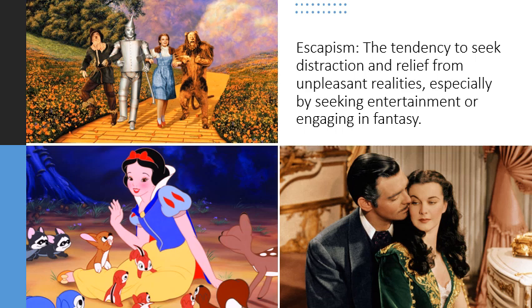Part of the reason for that, I would argue, is you can go into this world that used to be our world, and you can see how terrible things were, but at the end, everything's okay. So it kind of reminds you that things are going to be okay now. And there's a big correlation, I would argue, between the escapism of the 1920s and what's happened with the COVID pandemic.